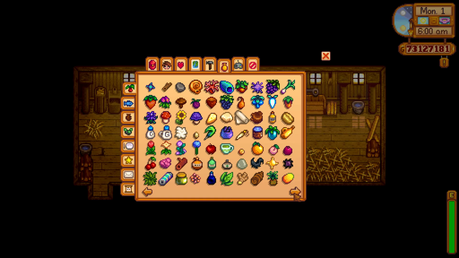Okay, so now we're pretty much officially on page 2 if you don't count the iridium ore. But to start page 2, we've got an easy one, wood. You can get this by cutting down trees. Stone can be obtained by breaking stone.